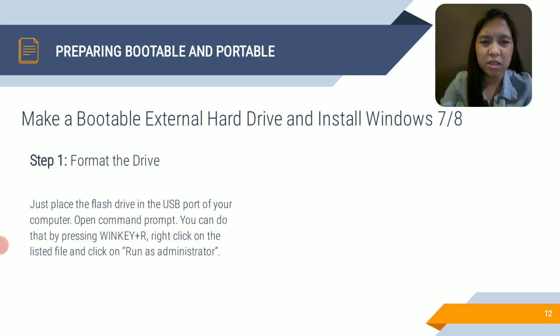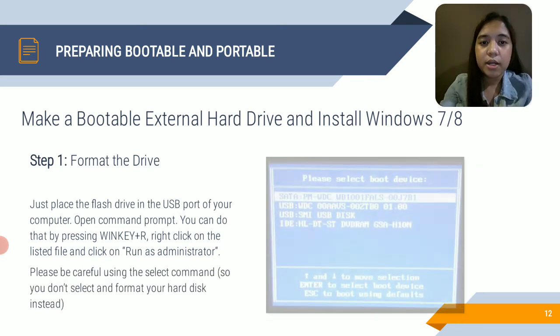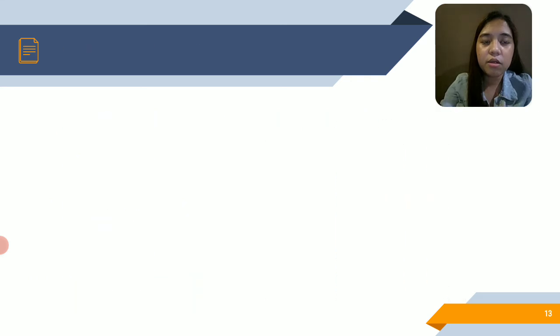It is easy to understand: with your flash drive or USB port plugged into your computer, open the command prompt by pressing Win key plus R, right click on the listed file, and run as administrator. And that would be our picture.